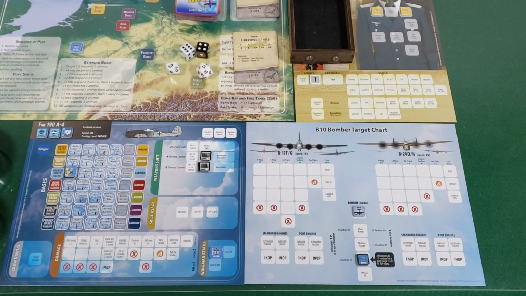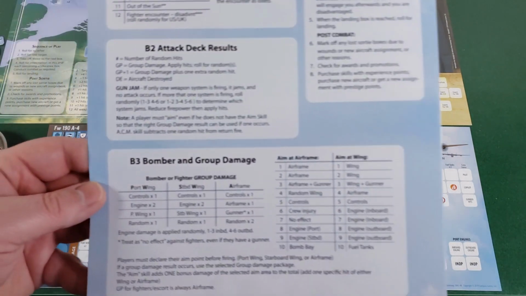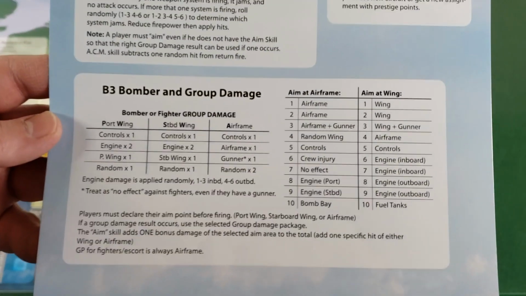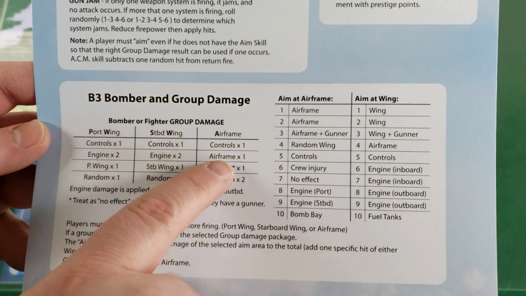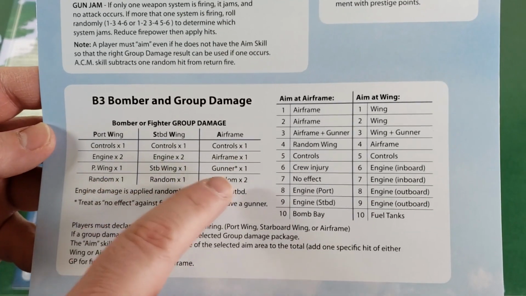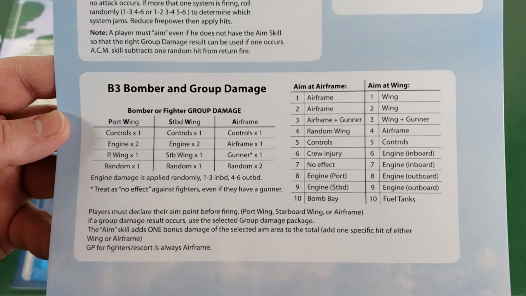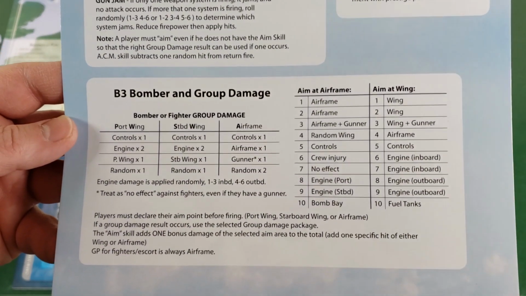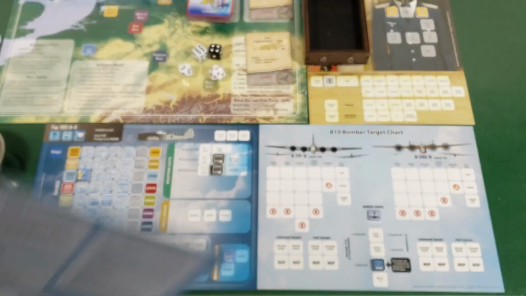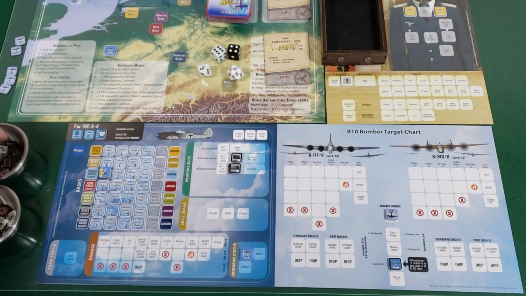All right, so our card we flipped over, remember we got a GP, which is group damage. Go ahead and look on our chart here, B3, bomber and group damage chart. And we're going to go ahead and look at the airframe. When you have an airframe hit, controls suffer 1 damage, airframe suffers 1 damage, the gunner takes a hit, and then there's 2 random hits. Now our modifiers for our range, at long range, we're -1 random hit. It's the only modifier, so it's going to be 1 random hit in addition to these other ones here. So let's go ahead and mark those off on the actual bomber here.